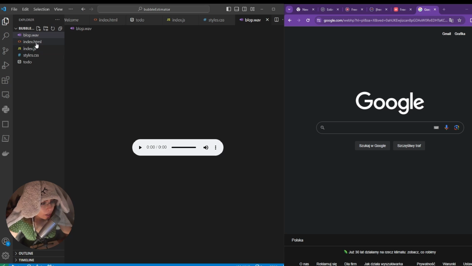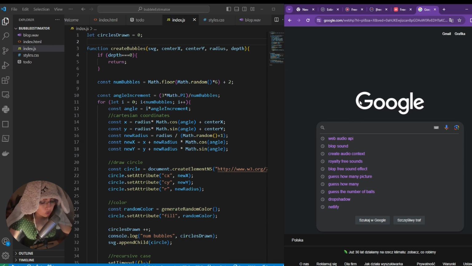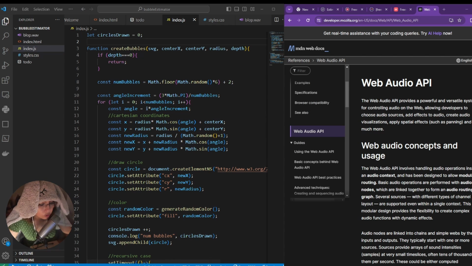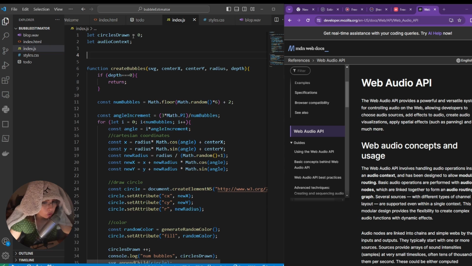Next up, let's try to use the sound effect to make our game more interesting. In order to get it to work, we're going to need to use the Web Audio API. And in order to use it, we first need to declare a variable, audioContext. Then we're going to attempt to create an instance of the audio context. The reason I say attempt is because some browsers do not support the Web Audio API.